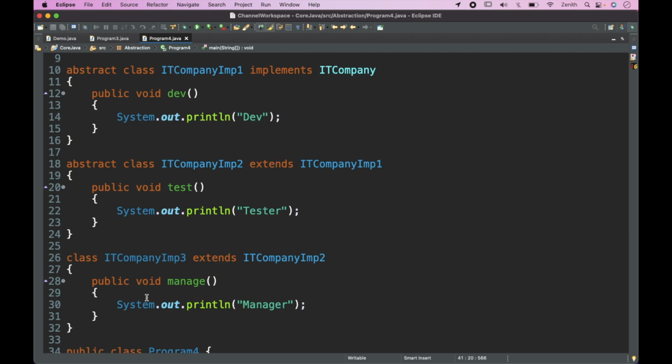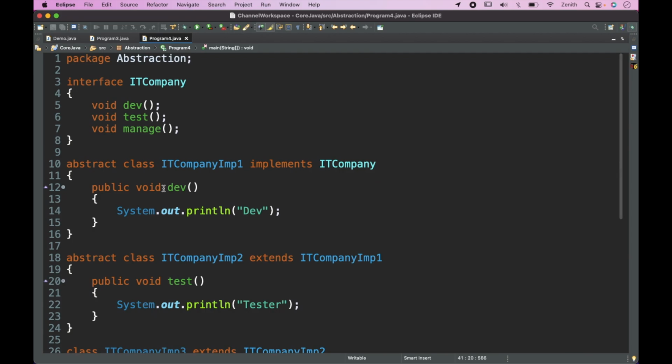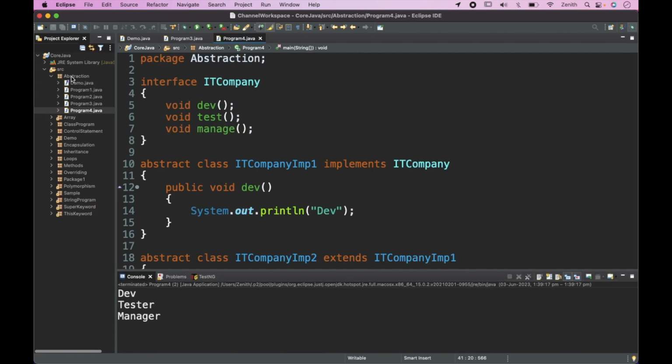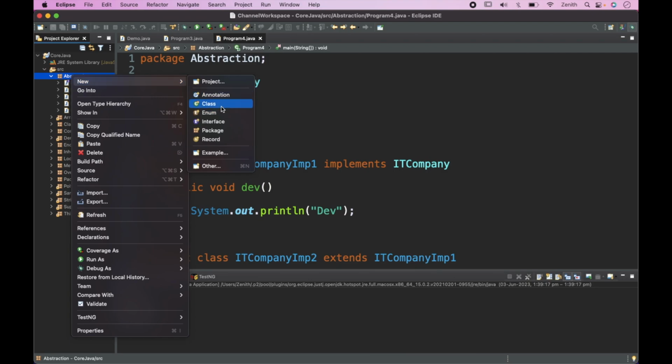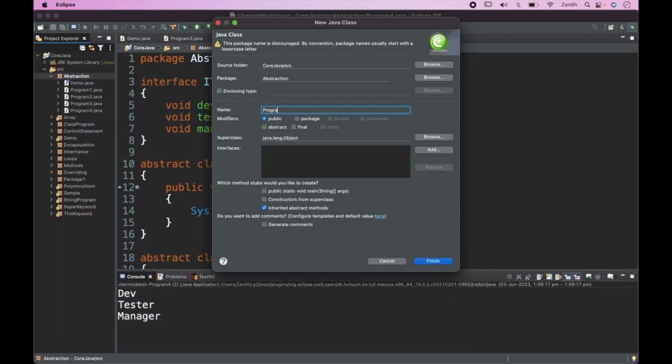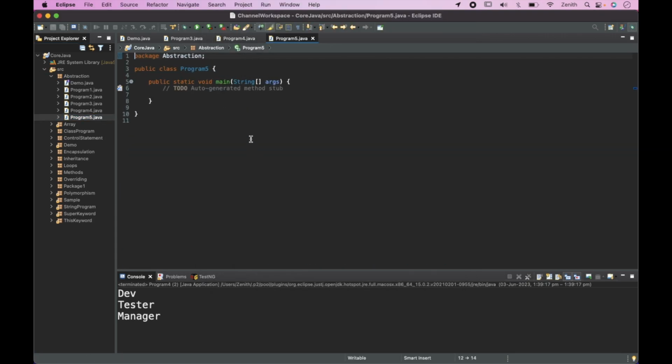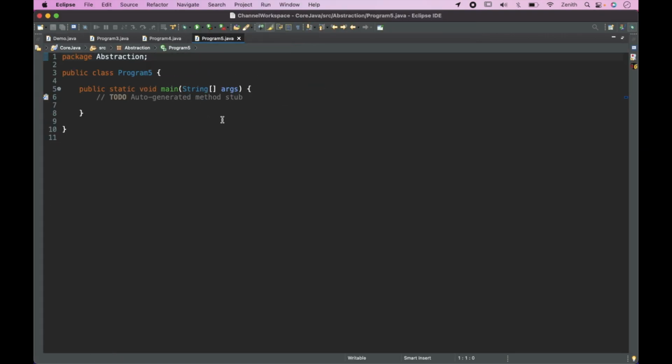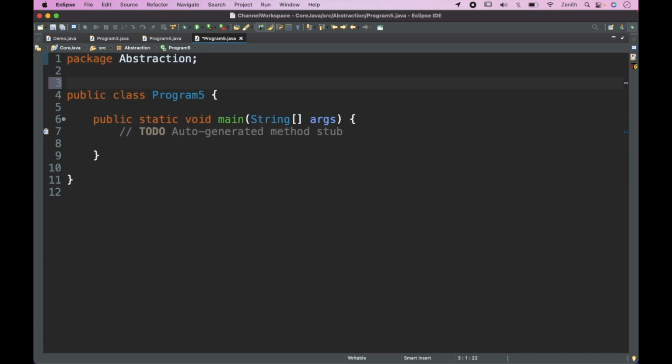Now I will try to use some different approach. So for example, again we'll take another example, program 5, and here I will create an interface.